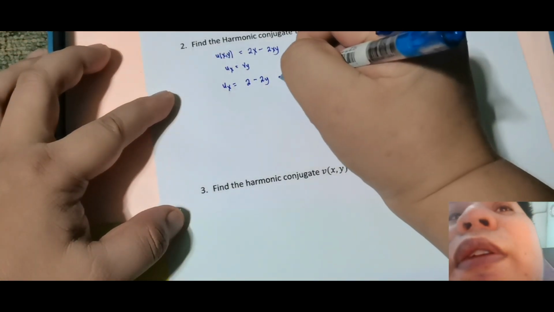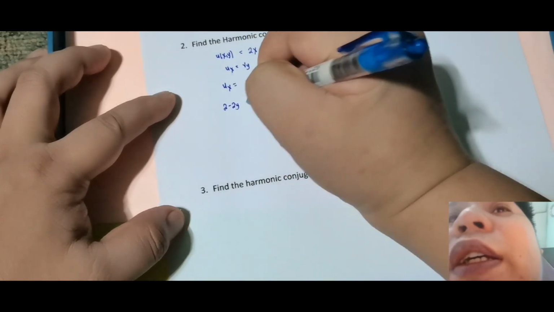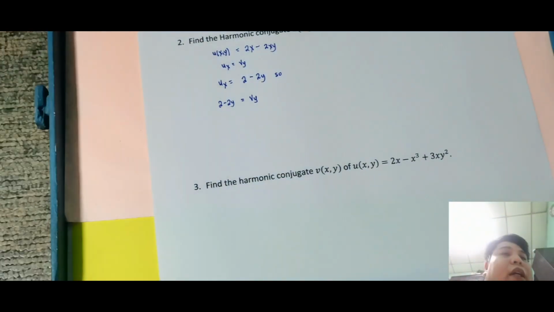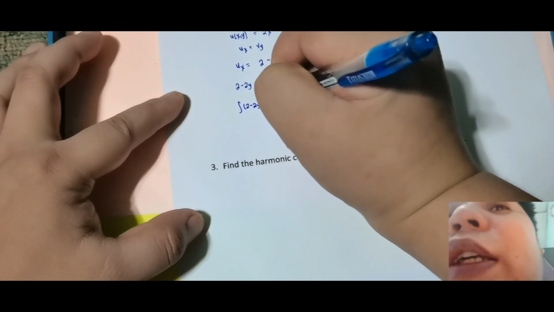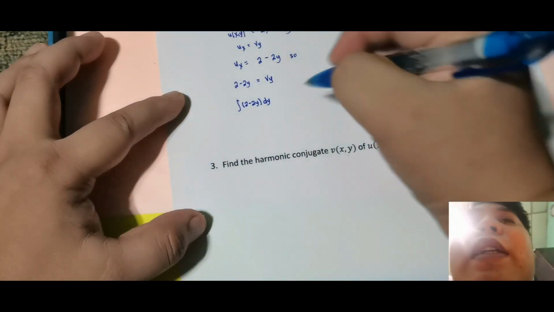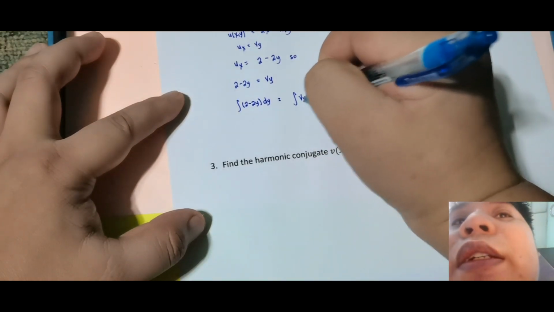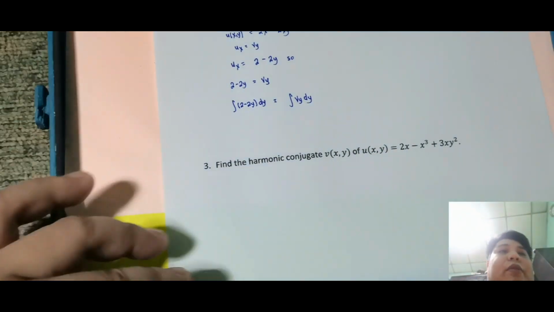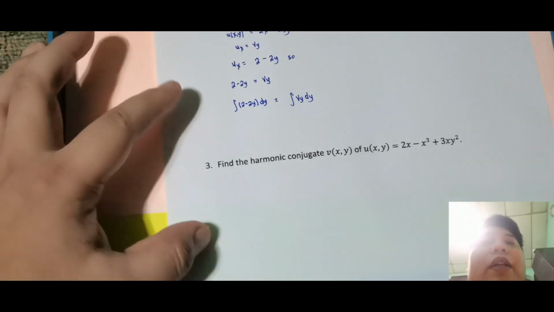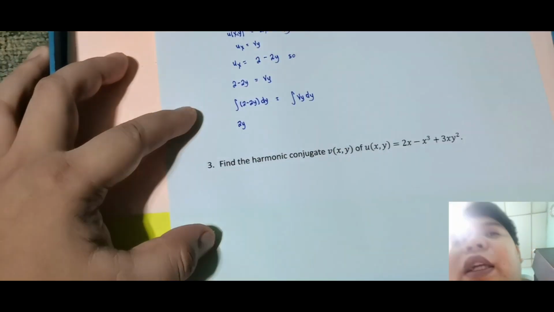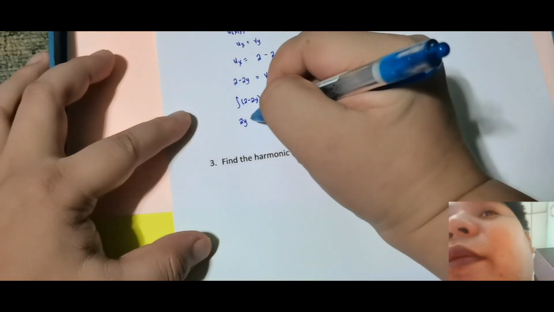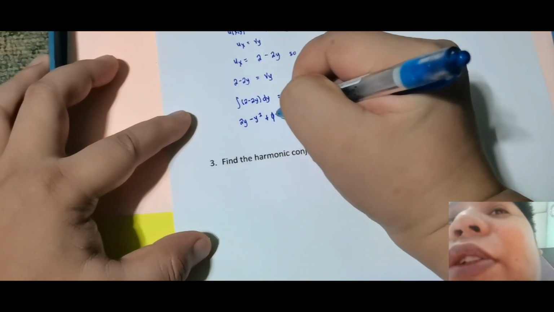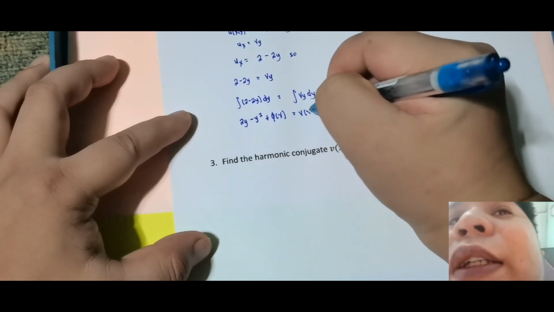So, ang sabi, 2 minus 2y ay equal sa partial derivative of b with respect sa y. Then, similar ulit ang gagawin. Anong gagawin natin? Sir, i-integrate natin siya with respect sa y. So, integrate 2 minus 2y with respect sa y, tama ba? Equal sa integral ng b sub y dy. Laging b sub y na babanggit na sir. Okay, so ang integral nito is 2y minus integral ng 2y, which is negative 2y squared over 2. So, cancel si 2, no? So, that is negative y squared. Then, plus p function of x equals sa b of x comma y.